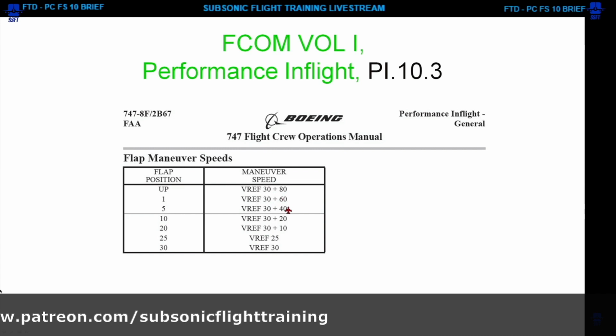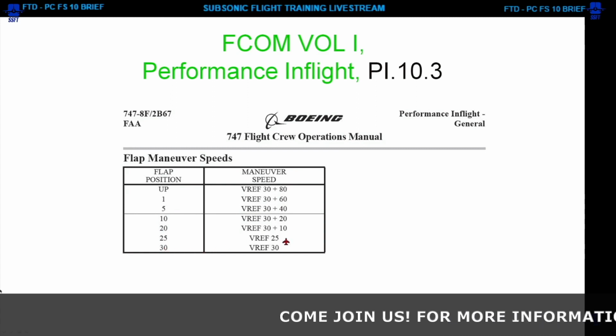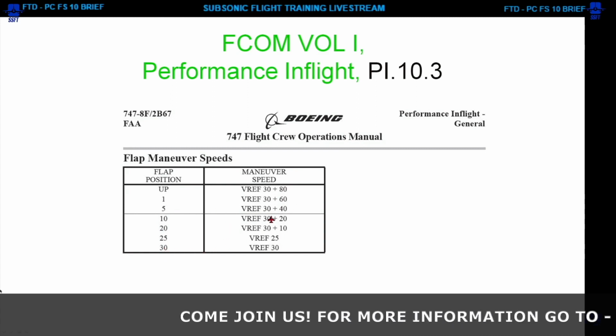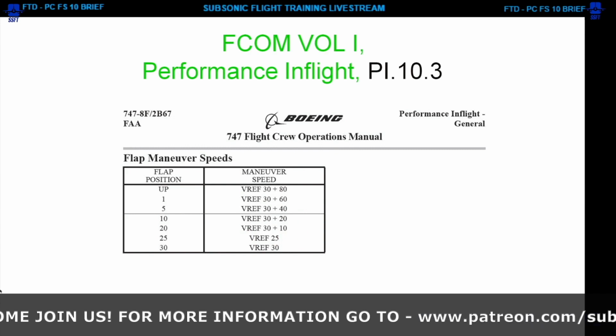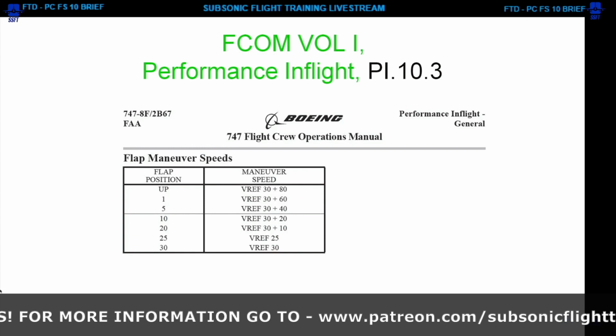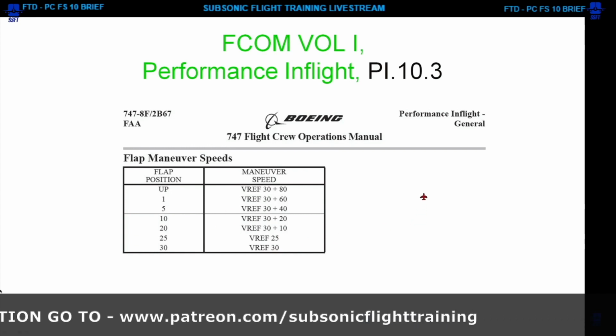209, and then go down another 20 knots and so on. And you'd come up with a chart, basically, that has your flap up speed, flap 1, flap 5, flap 10, flap 20, and flap 30 speeds. And so you could reference those, because these speeds are no longer going to be on your PFD because you have no approach reference page to get that. So we have to figure these out manually, so we'll do that.